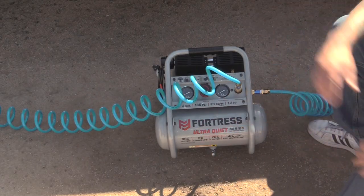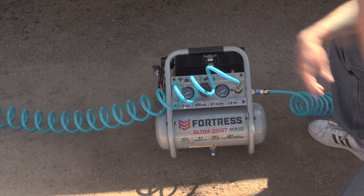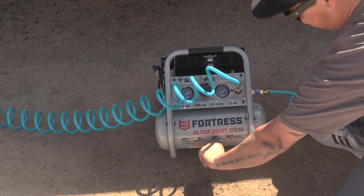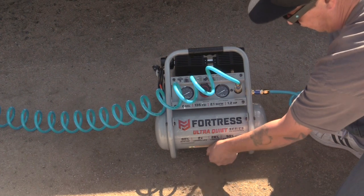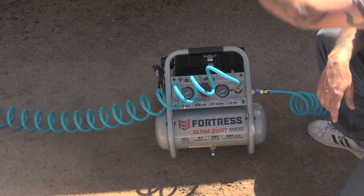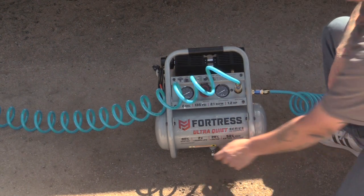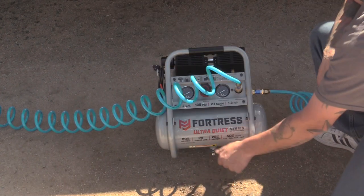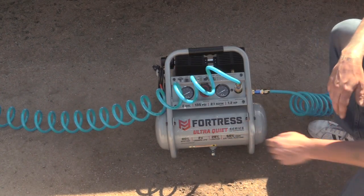Okay, the steps for operating the Fortress ultra quiet air compressor is this. Make sure this valve is closed, not opened. Okay, it's closed. You open it up, it's gonna air the tires down even further, okay? So if you wanted to know how to air down with this, that's how you do it. You connect them both, you bleed it off. That's how we would do it.